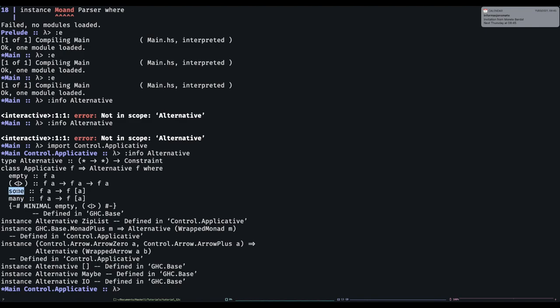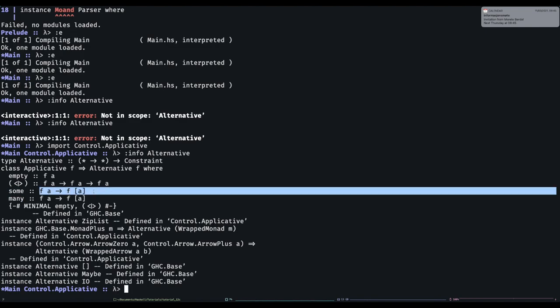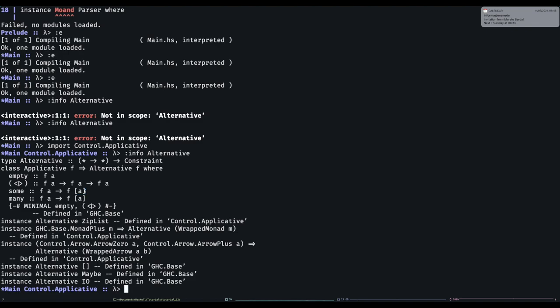Now, sum and many. Okay, sum. Yeah. So sum is kind of like one or more A's. So we give it an applicative functor value, and it gives us lots of them. And for things like maybe, which is an applicative functor, that doesn't make any sense. But it does make sense for a parser. And that's because a parser, although it's a type, like maybe, it's kind of a doing type. It's like a verb, if this was a natural language. It's doing something. It's taking a string and returning something. And so sum, and then a parser, is going to return us the parser that continuously tries and tries and tries to parse until we have a list of things, if you like.